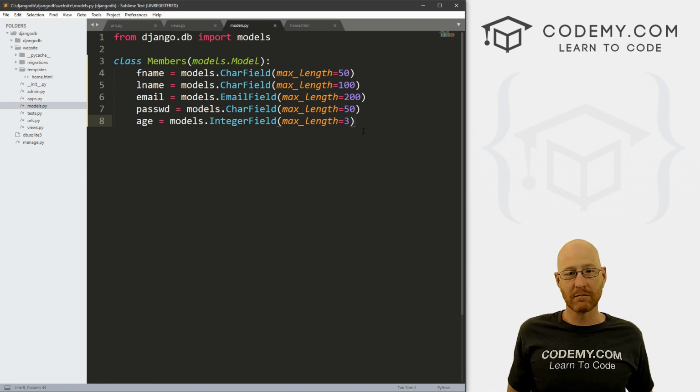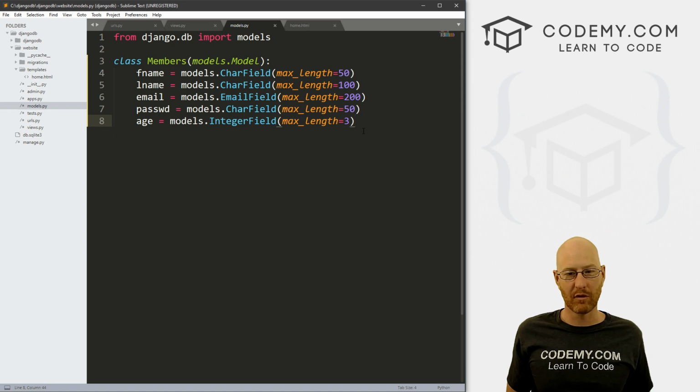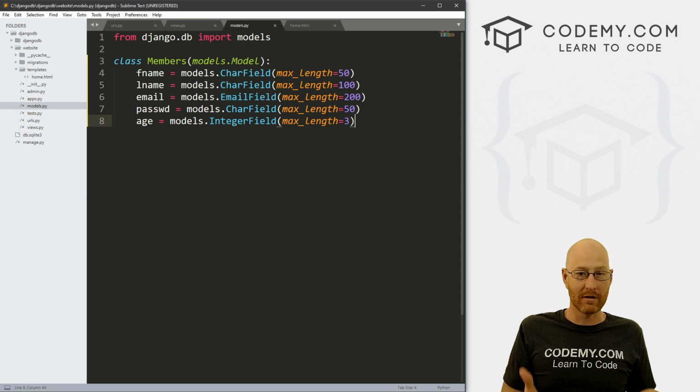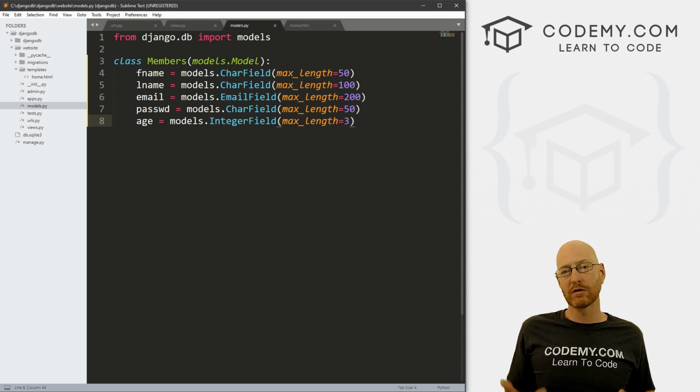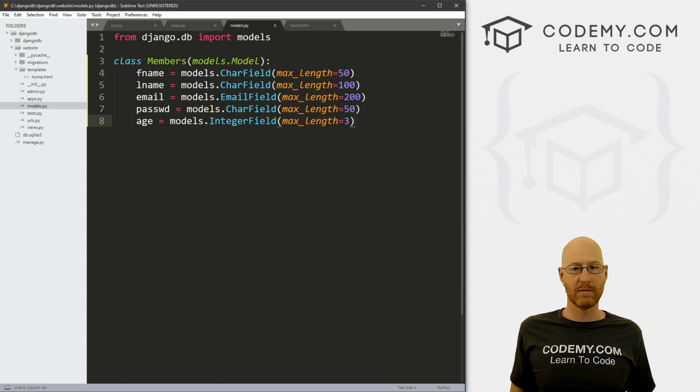Now, you're not going to believe me when I say we're done, but we're done. This is all you have to do. Now we've got to actually set this into motion yet, and that's pretty simple. But as far as defining our fields and our database and our table, this is it. It's done. This will create a table in our database called members. It will populate it with columns for first name, last name, email, password, and age. And I should mention, anytime you add something to the database, anytime a member signs up, for instance, the database will also create a primary key, a unique ID number for each of those people that sign up.